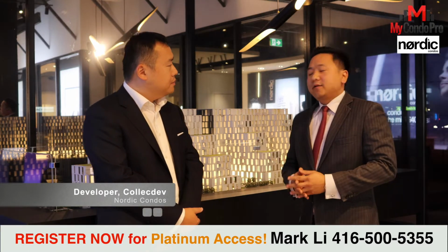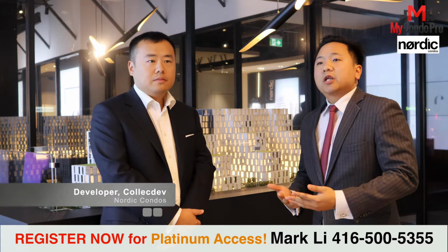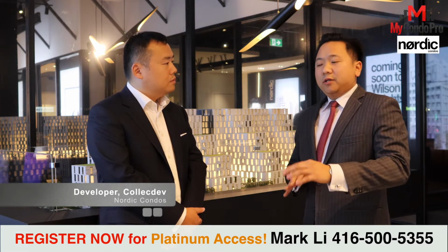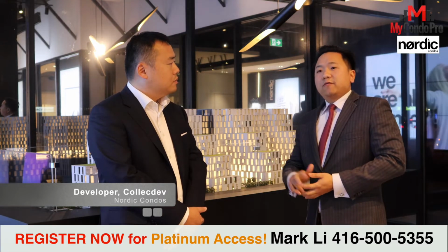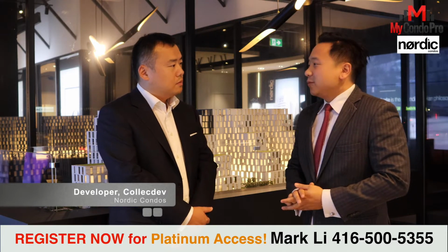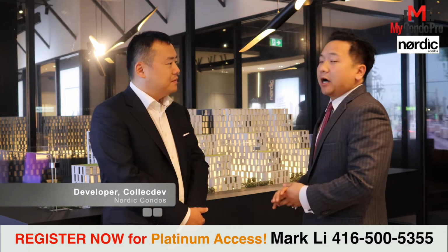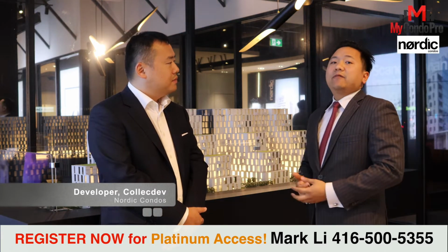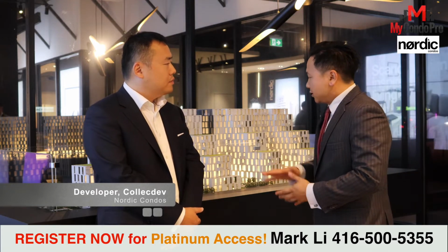Correct, and on top of that, in our underground parking, we are allowing purchasers to upgrade to EV parking spots. So if you have a Tesla or a hybrid car, you can definitely purchase one of these EV parking spots, and it'll do two things. If you're an investor, it'll help you keep your tenant there forever, because good luck finding another condominium that has one. Or number two, it's going to help with the green-friendly environment that we are creating. The Scandinavian vibe that we are creating in this project will definitely help with that.